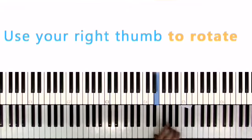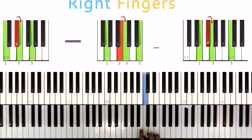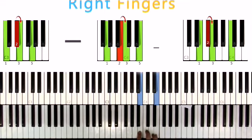We move our hand on this finger, then play the next section, and the first finger is ready to play the next note. Then we play second and fifth fingers, third finger, first, second and fifth, third, first, second and fifth, and so on. And we can finish on this note.